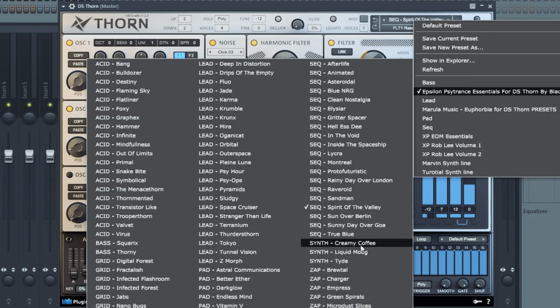Now the synth section, in a similar fashion to the plucks, there's not a lot of these because Psytrance doesn't necessarily need these types of synths, but it's cool to have a couple in the pack so you can have some more classic and typical synths like this one.